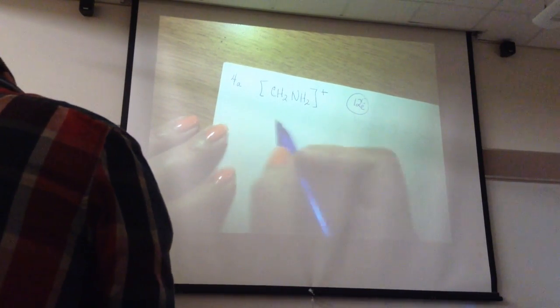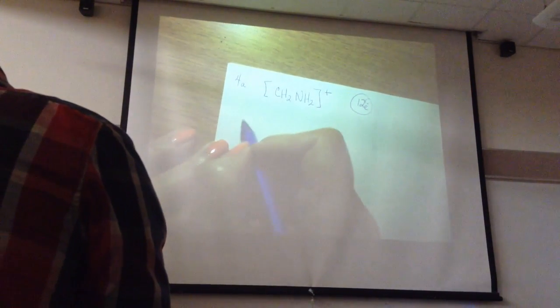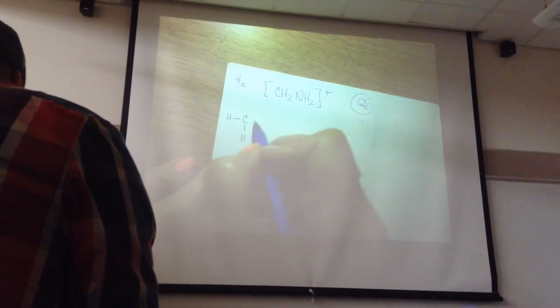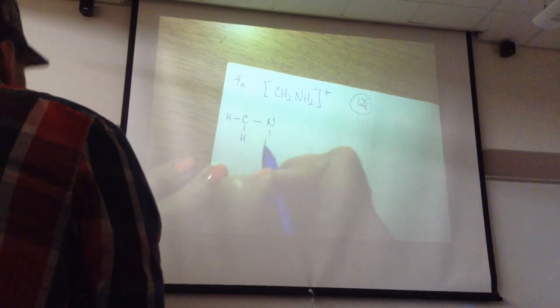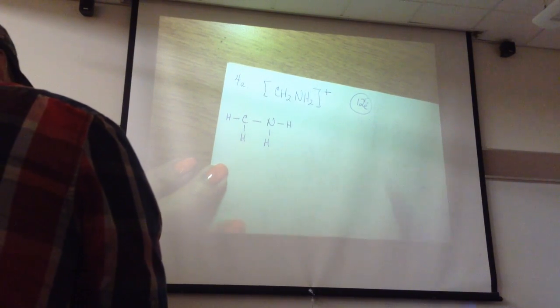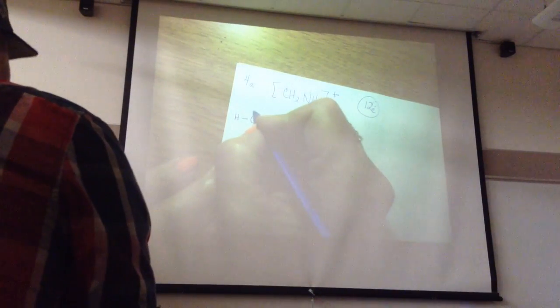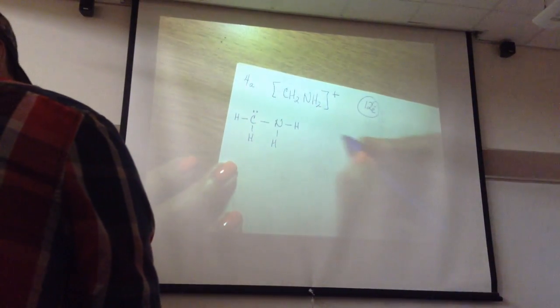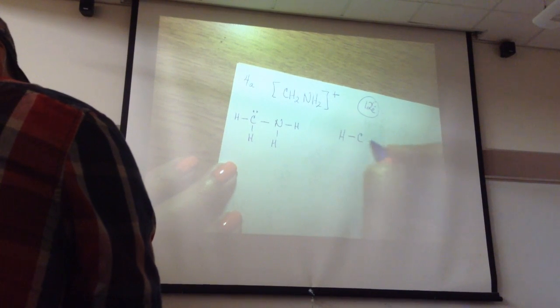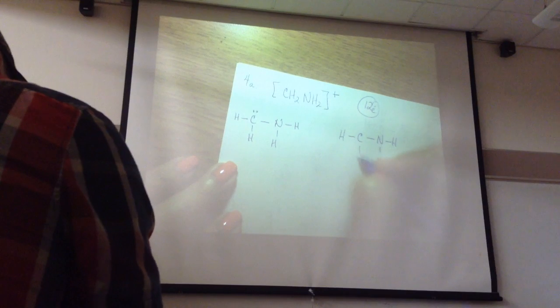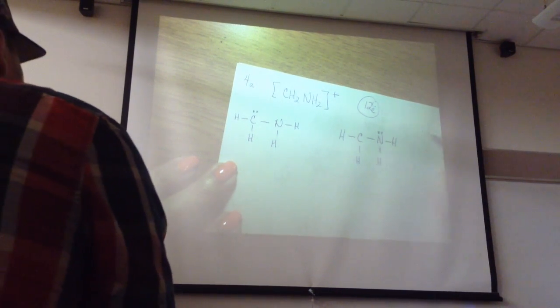And you have to follow the connectivity. This says that there's a carbon that is bonded to a hydrogen and to a hydrogen. And I have a nitrogen that is bonded to a hydrogen and to a hydrogen. And that takes care of 2, 4, 6, 8, 10. I'll give this guy the lone pair. I'll come over here and I'll do this. I'll give this guy the lone pairs.